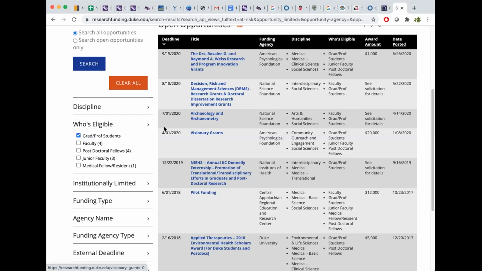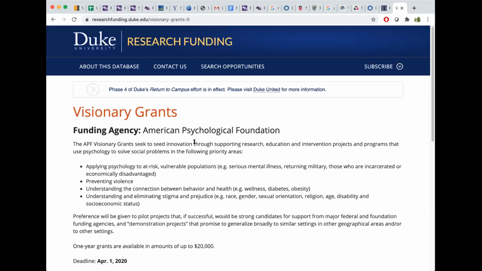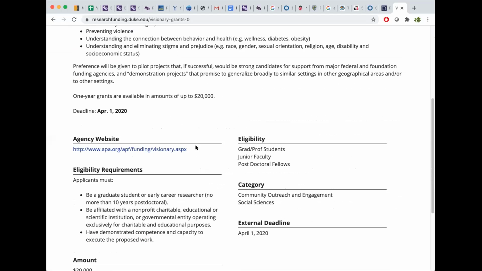Now, we're not going to worry about that deadline because most of these are annual awards. We're looking ahead to see, is this something that next spring we could be a competitive applicant for this? So looking at this, we see, all right, must be a graduate student or early career researcher. Great. Be affiliated with a nonprofit, charitable, educational, or scientific institution.